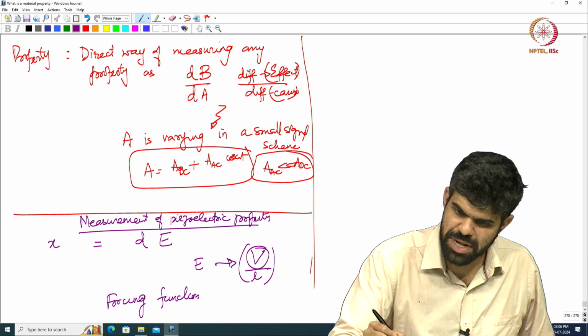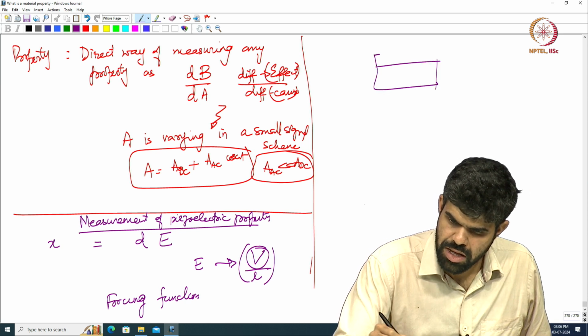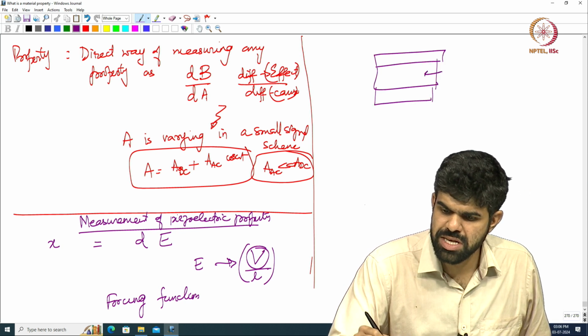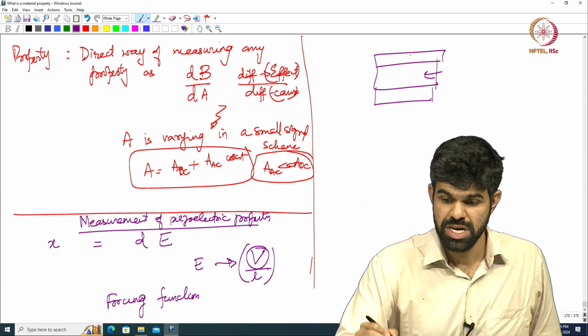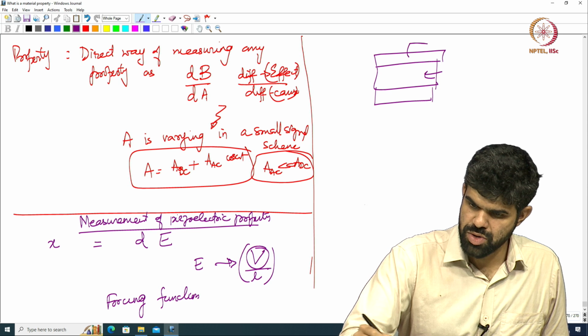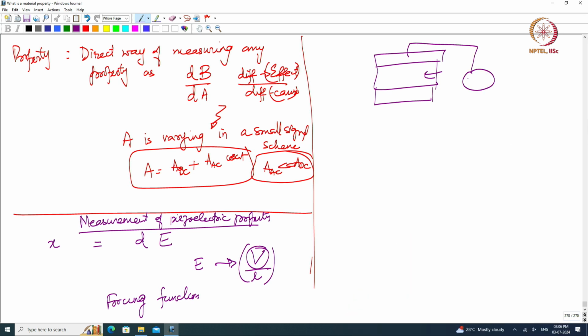Right. So, I have a capacitor and I am going to, this is some sort of a non-centrosymmetric material, and I am going to measure the piezoelectric property. So, then I apply a source which is actually DC, I apply VDC plus VAC sin omega t or cos omega t, right. So, that is what my source is going to be. Okay. So, my source applies a constant VDC, but on top of that it wiggles the AC. Okay. Alright, so that is the source, but what am I going to measure?